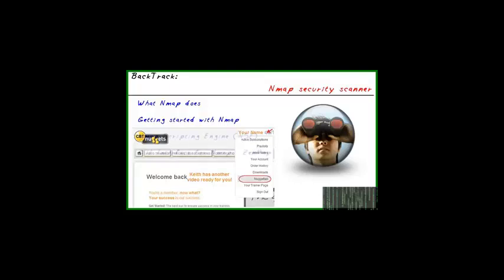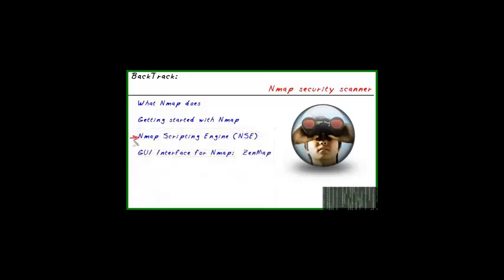So the next thing I'd like to talk with you about is scripting engines. Now, they came up with the idea that if we want to gather information from a device and then start zeroing in, for example, narrowing it down to the specific operating system, or we want to get specific details on what that device is running as far as SSH services or web services, what type of web server it is running, and so forth, they wrote these scripts. There's hundreds of them that we can leverage and put inside of our Nmap.